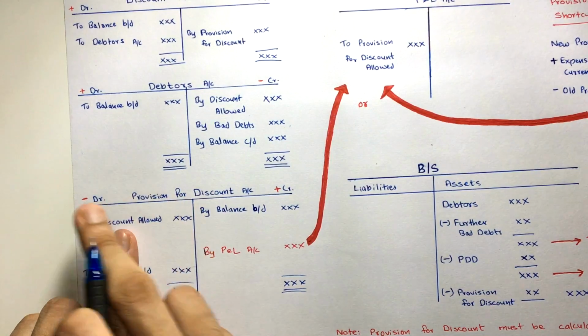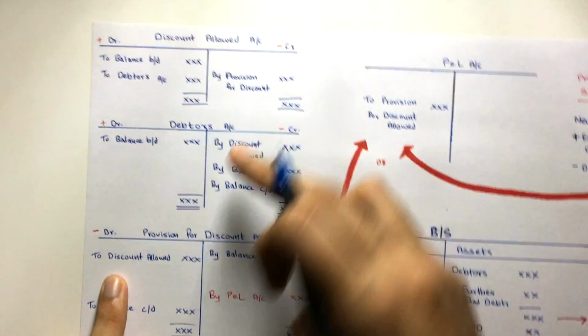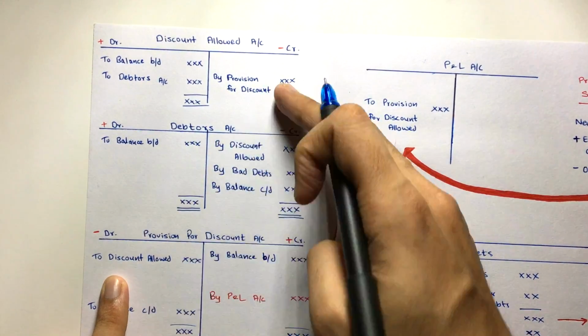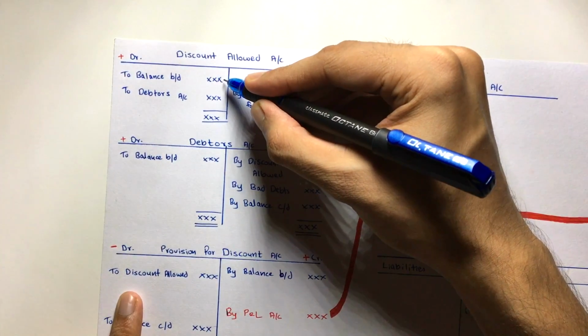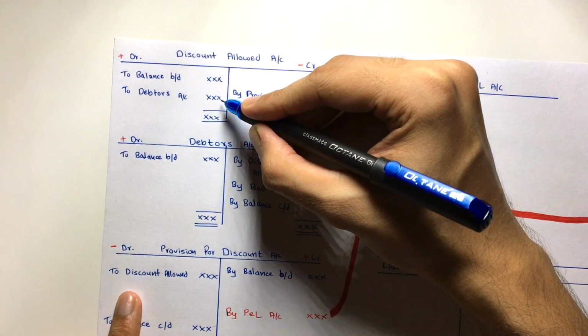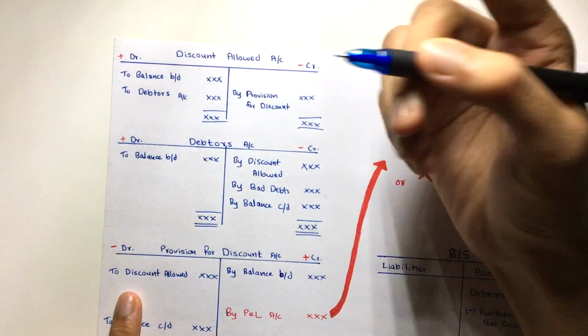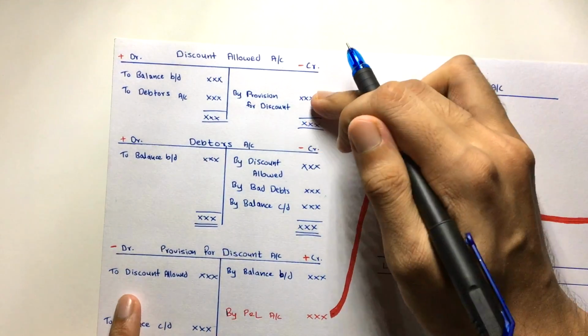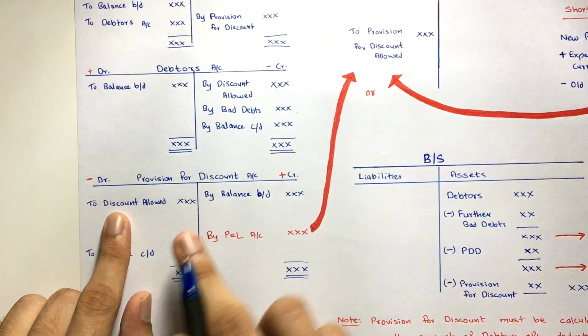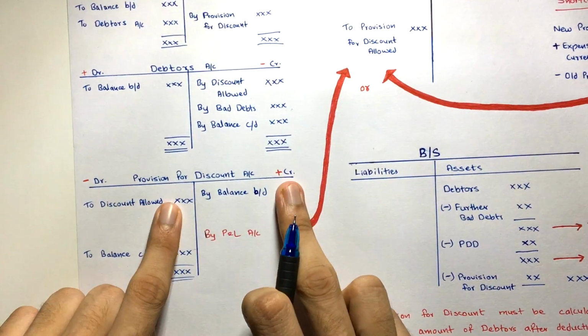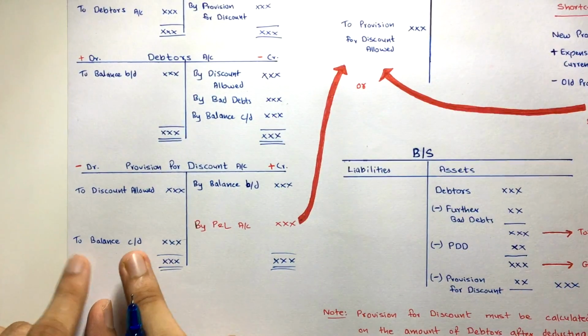Provision for discount account is decreasing because of discount allowed. Okay, it's cross posting over here. Let's just say 500 was there in the trial balance as discount allowed, and 500 in the adjustment as discount allowed. So both of these make 1000, and 1000 will flow over here, cross posting to discount allowed, 1000. Like that you will take. And then the closing balance you have to calculate.